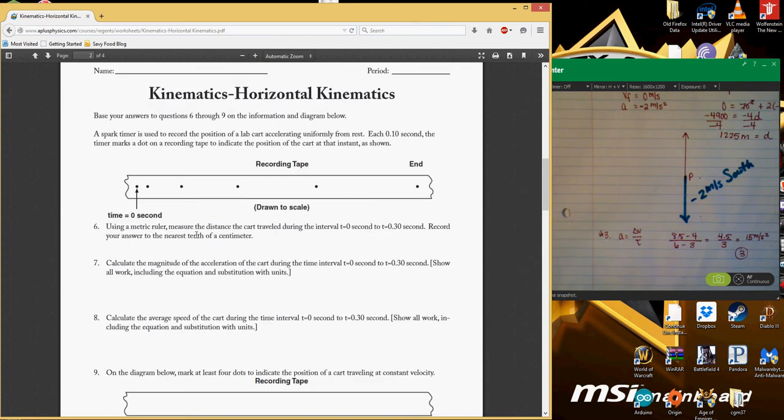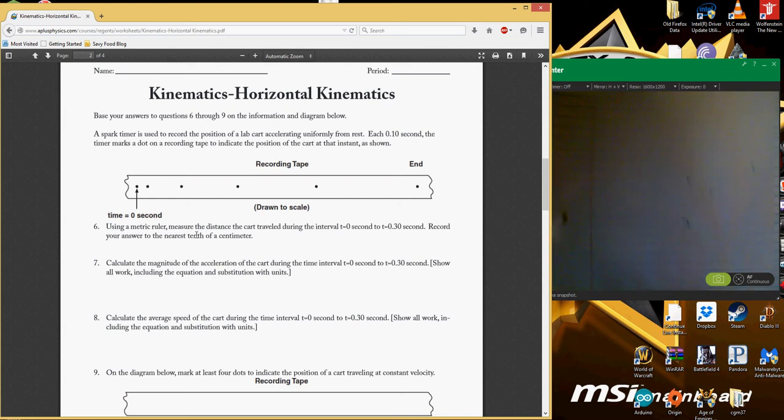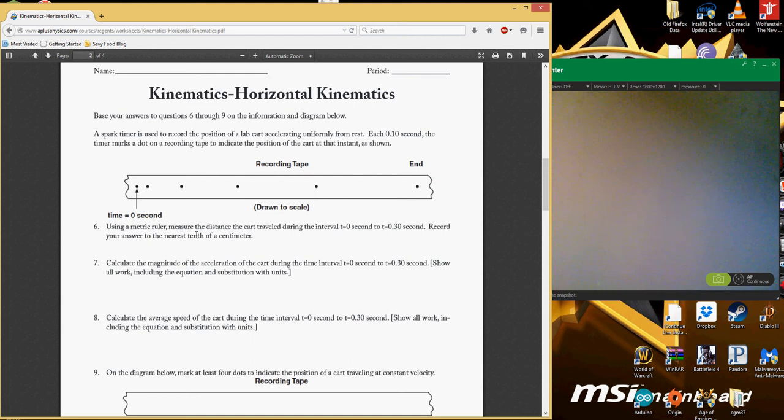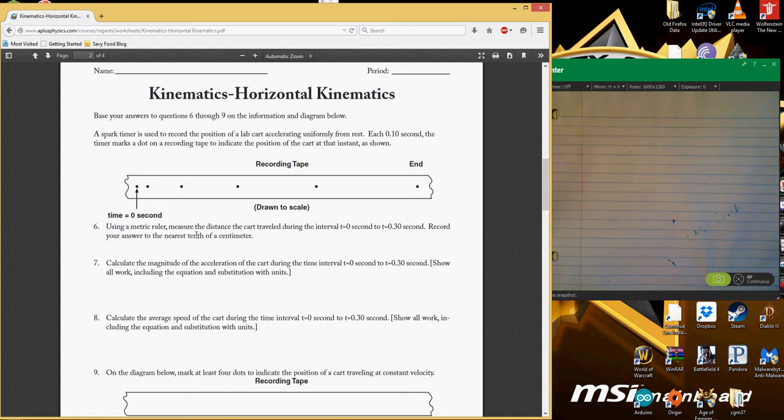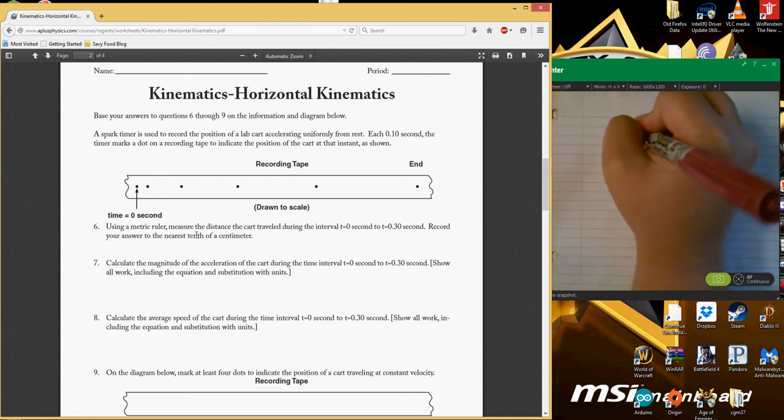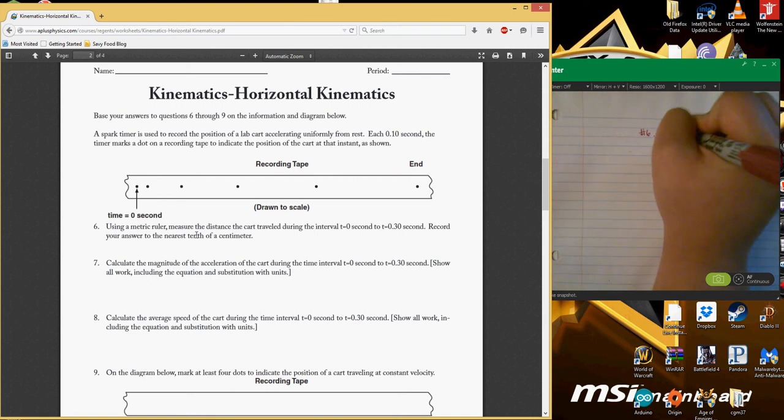So that means we have 8.5 as our final, minus the initial, which was 4, and we're going to divide that by the change in time, which is 6 minus 3. And if you notice, this is the same way that you would find a slope. So 8.5 minus 4 and 6 minus 3 gives you 4.5 divided by 3, and that will equal 1.5 meters per second squared. So your answer should be number 3.